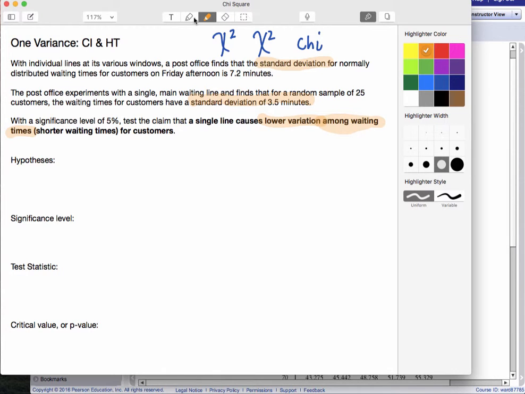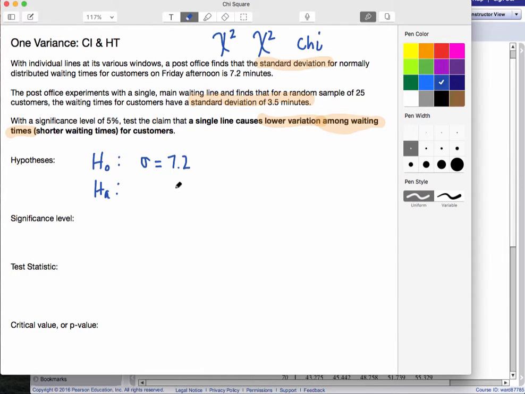So now that I know this, that we're going to be testing about a standard deviation, I need to write my hypotheses to reflect that. So we have our null hypothesis, H0, and our alternative, HA, so just like before. And we need to use the correct parameter. Before we used mu because we were working with means, but now we're working with a standard deviation. So the null hypothesis is assuming the population standard deviation to be equal to a value, and that is 7.2. That's kind of like maybe some old information that we've assumed to be true. That goes in the null hypothesis, or maybe the gold standard, whatever the value is.